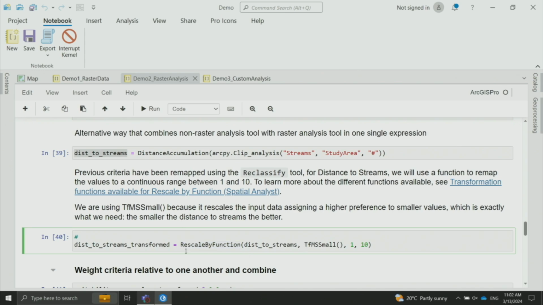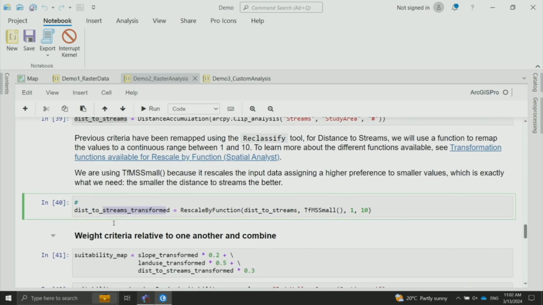And this function requires you to pass another function to remap the values, right? And in this case, I use this function because it rescales the input data by assigning a higher preference to smaller values. That's exactly what we want, right? Bobcats want to be closer to streams. So rescale by function gives us the distance to streams transformed.